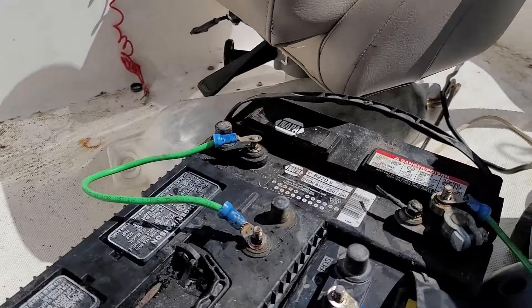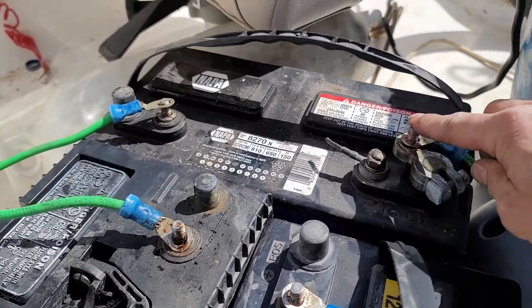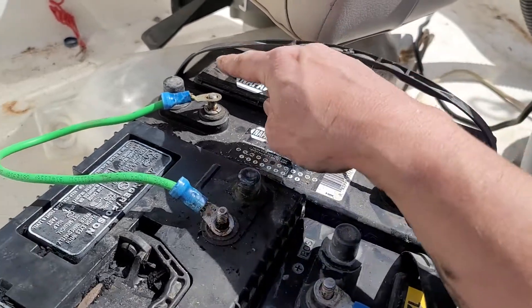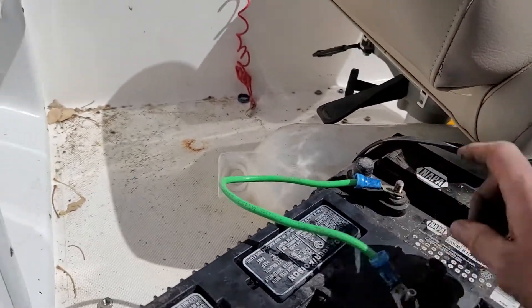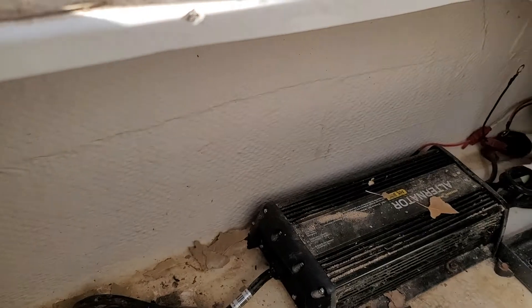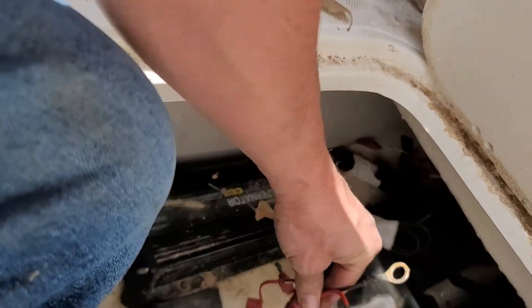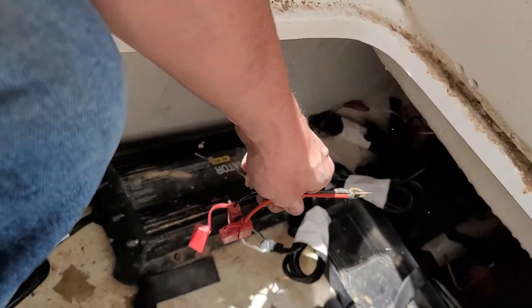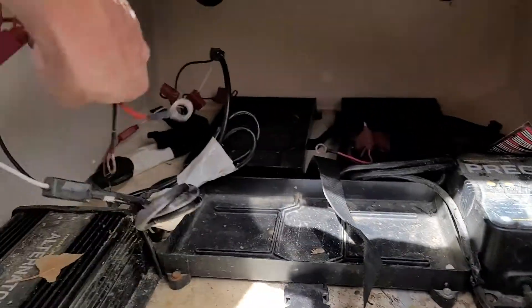For instance, that first set you would have your black wire here on the negative terminal and your positive wire here on the positive terminal. And if you have an onboard alternator charger like I do here, you're gonna have three more of those as well. So you'll have two of each of these on each battery — one from your alternator charger and one from your precision charger.